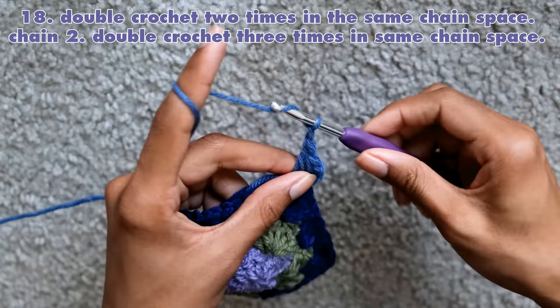Now your first granny square is complete. Now you just have to make like 70 more to make some pants.